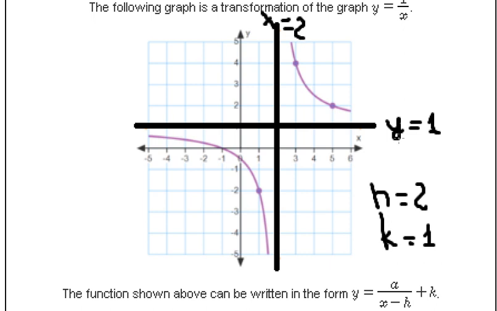And the last one, if we want to find a, we can select one point on the graph. So I select x equals to number 1, y equals to negative number 2. We have h and k, we can find the value of a.